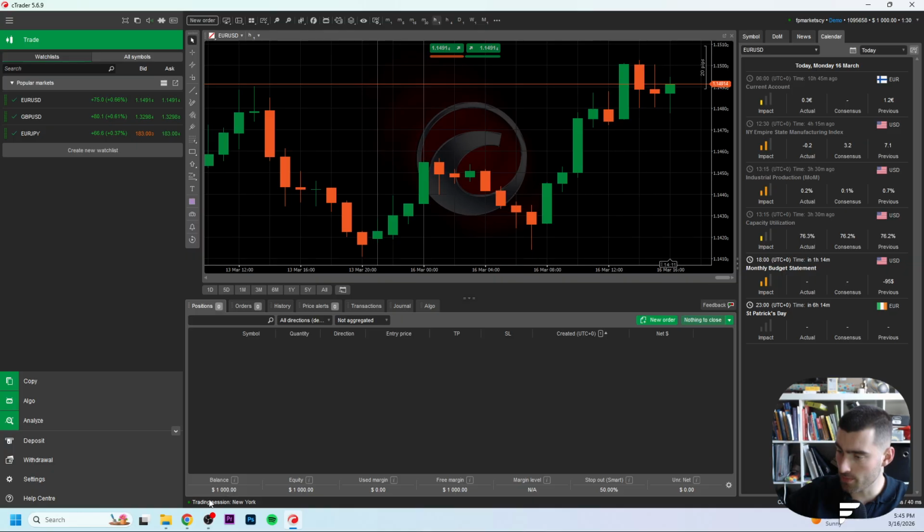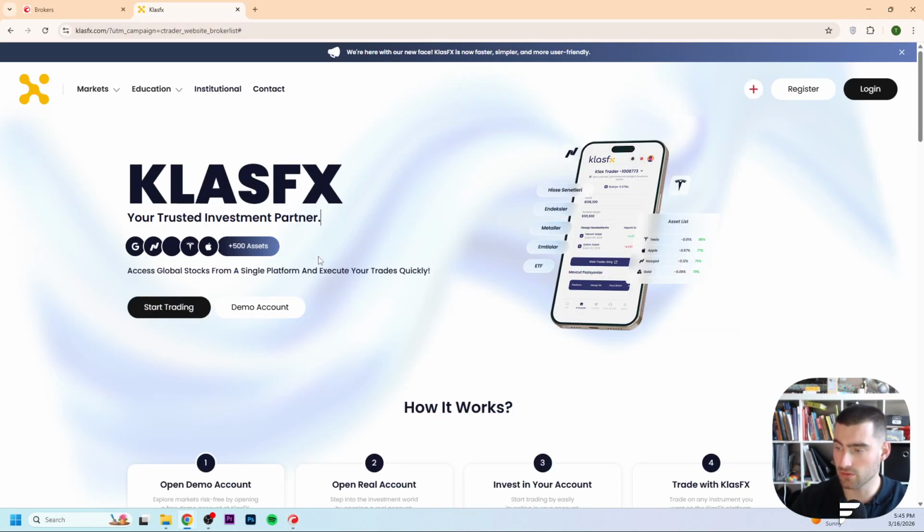Then after that, we go back and make sure that you do the complete setup for your account. And then also select right there at platform type cTrader. Don't do MT4, MetaTrader 4 or MetaTrader 5. Select cTrader. Then finish your setup. And then after that, it will automatically sync KlasFX right here, or Class Trading, to cTrader.